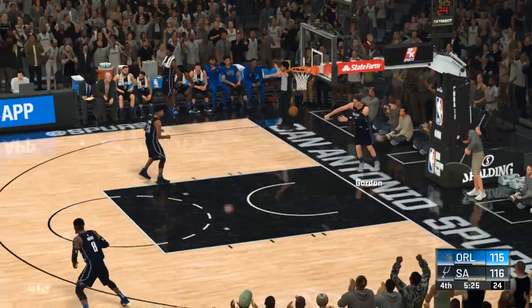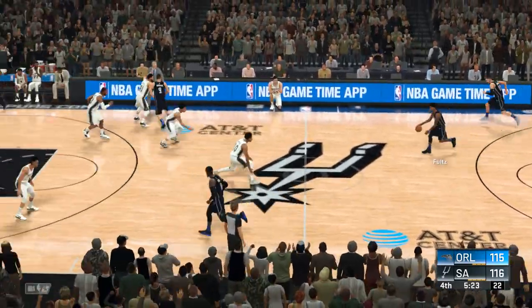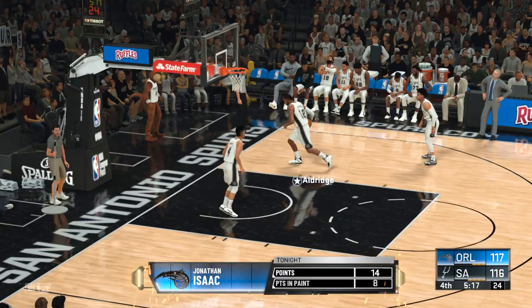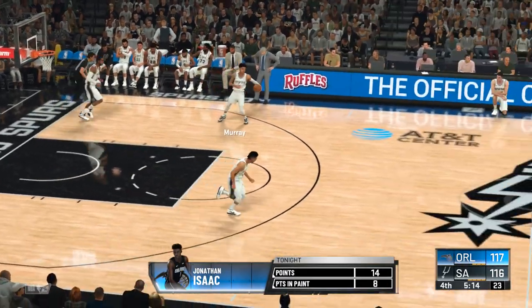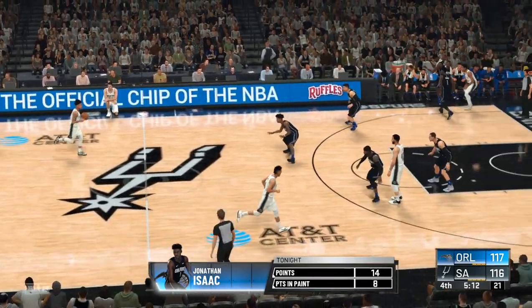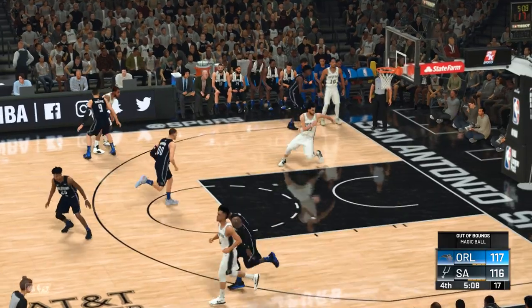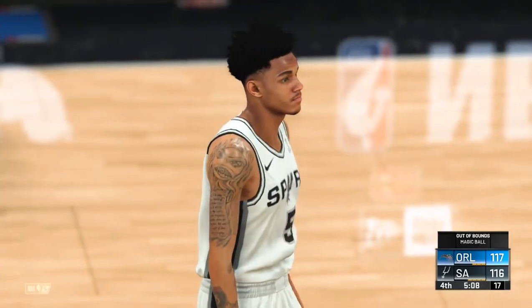Time running low, guys, and somebody has got to win this one. Yeah, well, who knows? We might need overtime in this one. It's been that kind of a game. And, you know, Isaac is a high percentage shooter, takes good shots and makes a good percentage of them, and he's very skilled at getting position to throw it down on you. And it's going to be out of bounds. The Magic will take it.